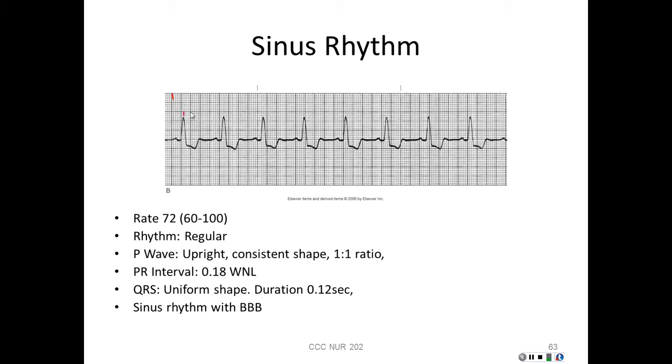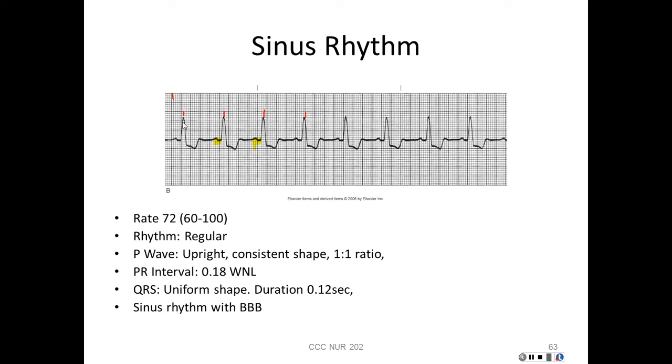You would have to, again, march it out to see if the rhythm is regular, and it appears the rhythm is very regular on these. Again, you're going to look at your QRS complex, at your ST segment, your PR. Your PR is going to go from the beginning of the P wave to the beginning of the QRS. And that sometimes is very difficult to see. And you can see basically on these where it is. And it makes it easy here to highlight that PR interval is about 4 blocks, which is about 0.16 seconds. Could be a little bit more on other ones. Interpretation here says 0.18, so that's 4.5 blocks.